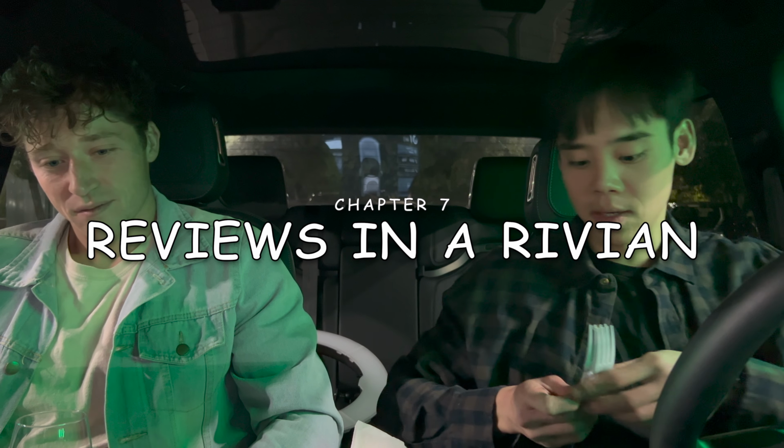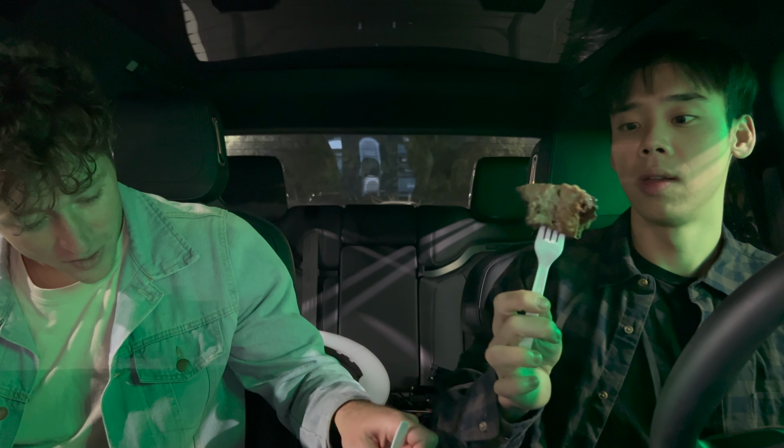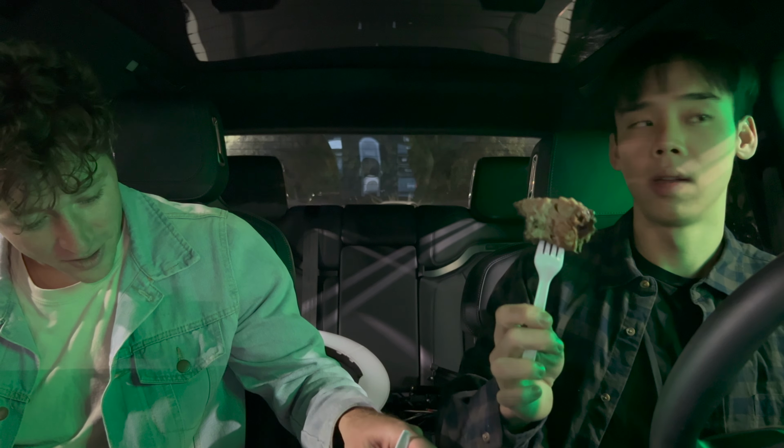Okay, well, we can try some brisket. I'm gonna take a burnt end. I think I'm gonna take a little strip here. I'm gonna one bite it.